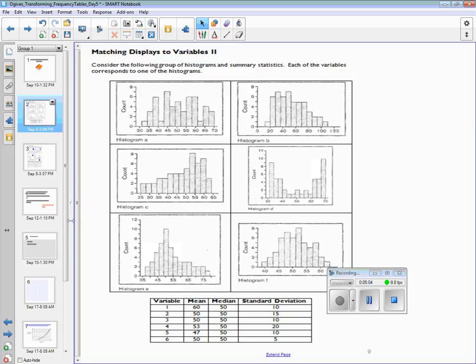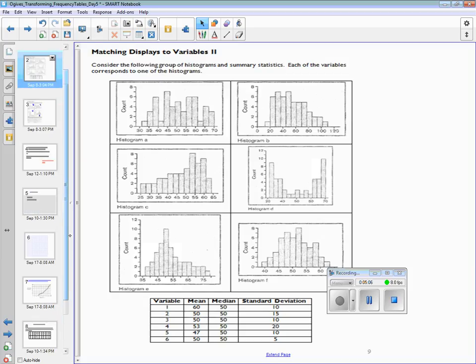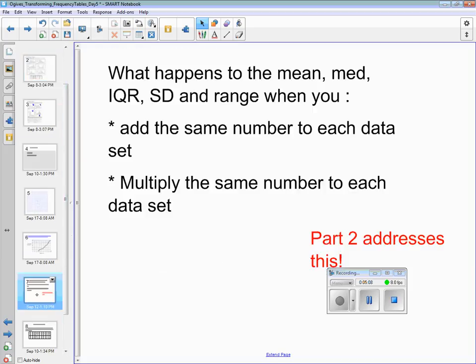What I'd like us to do is come back to this idea. Oh, you know what we should do? Let's look at the second part of your homework briefly. We'll come back to those histograms in a moment. But the second part of your homework kind of had you do a little bit of an investigation about what happens to the mean, the median, the IQR, I believe the maximum, minimum values maybe, when you add a number or multiply numbers.